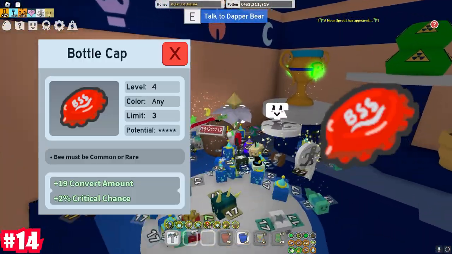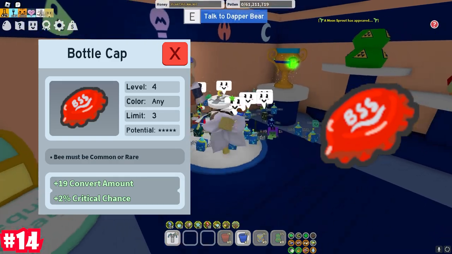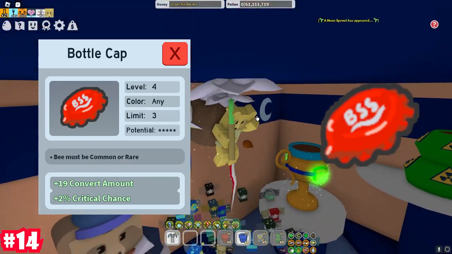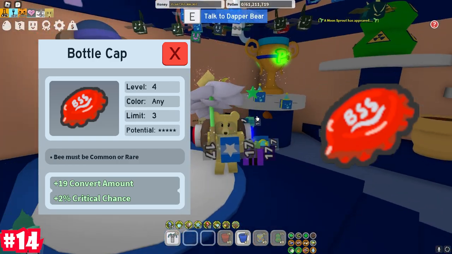So the bottle cap here is very good for you if you waxed it a lot to get critical power, but other than that you don't really need it. It's once again camo, it's the same as camo bandana. You just don't need this as well.